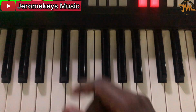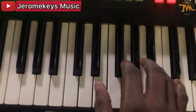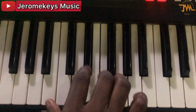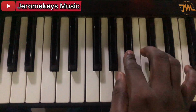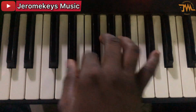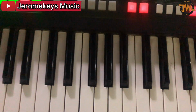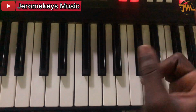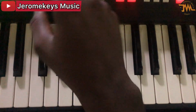So the other notes I was playing on the video after my second notes, I'm going to call this one now. I'm combining two notes together to make the melody balance. Two notes together.